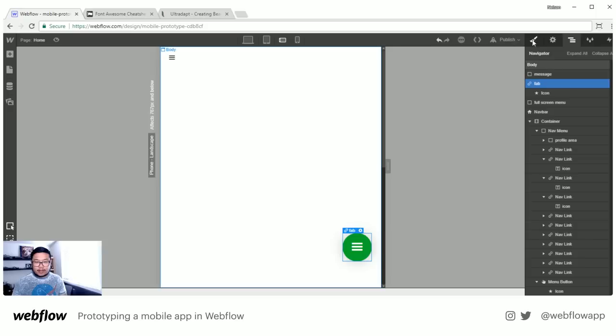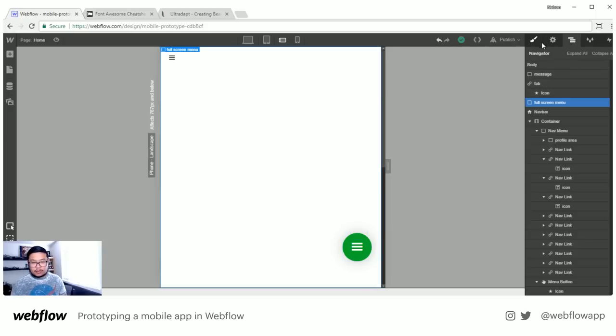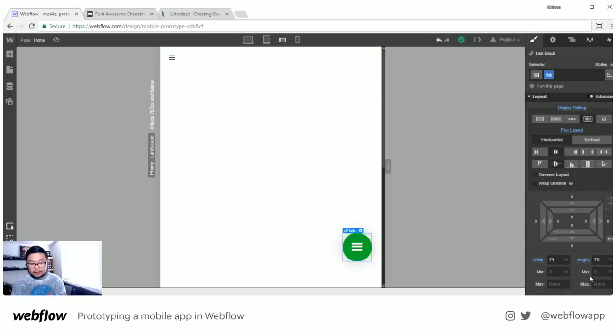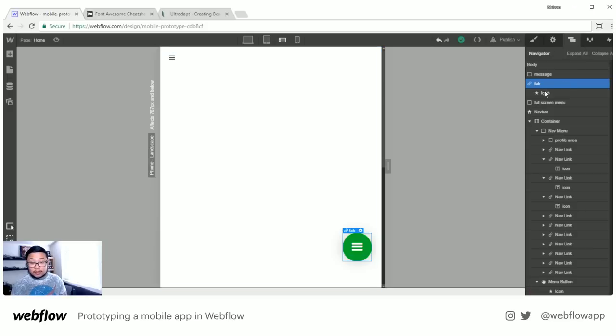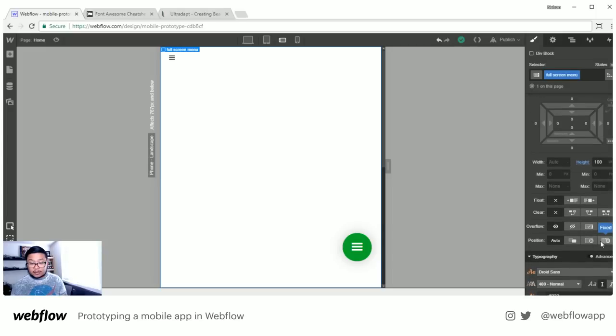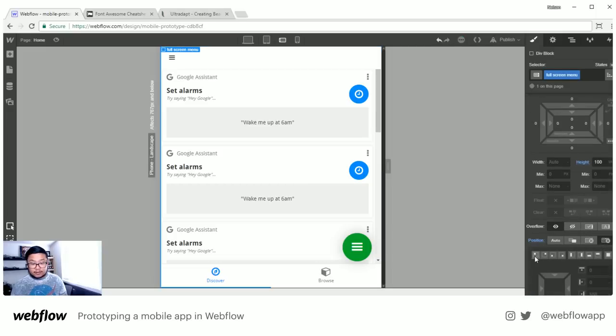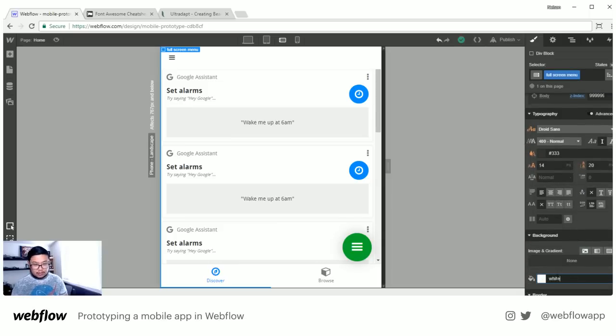So if this fab is 9999, if I make this the same thing on the Z index, copy that, paste. Oh, I need to make this fixed. Right. There we go. And let's give it color of white.